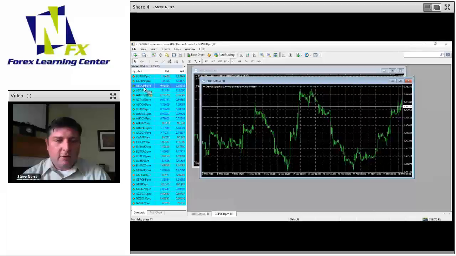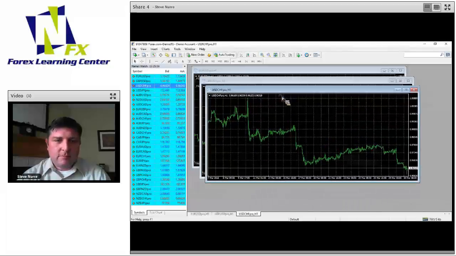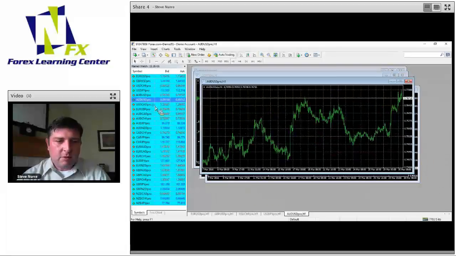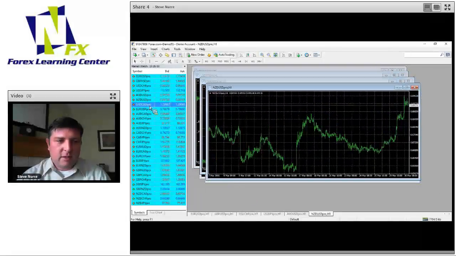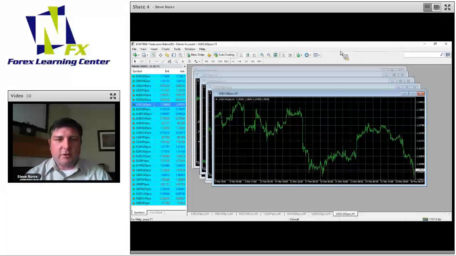Then I'll take dollar Swiss, drag it over into the gray area, and that'll pull up my dollar Swiss chart. Same thing with dollar yen, Aussie dollar, New Zealand dollar, and dollar Canadian. So essentially I've pulled up all 7 of these charts, and now I have them all on one screen.